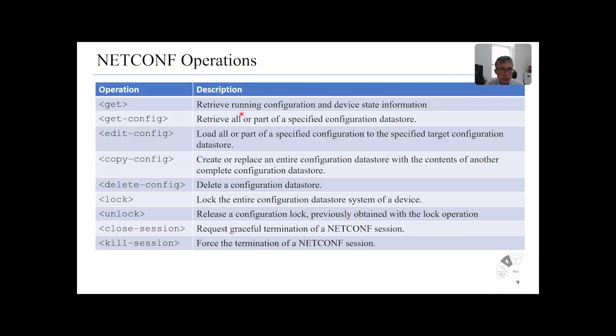So here are several NETCONF operations: get-config, edit-config, etc. Typically, a get case is used to retrieve running configuration and device state information. Similarly, the get-config case retrieves all or part of a specified configuration data store. A data store is a kind of database specified by a Yang data model.